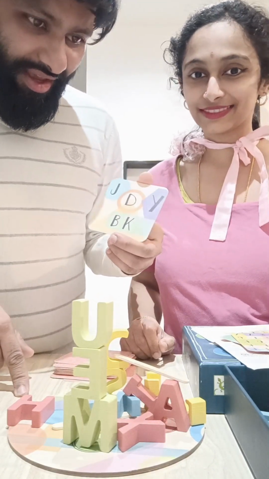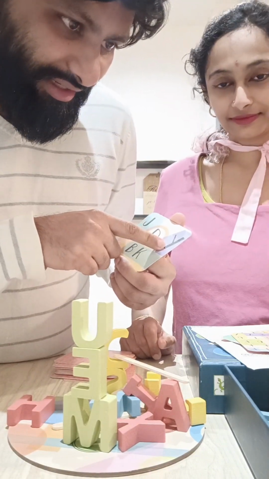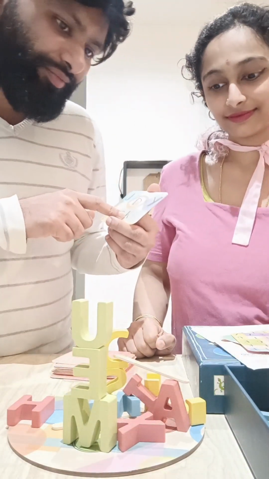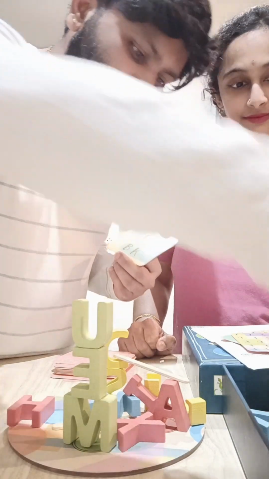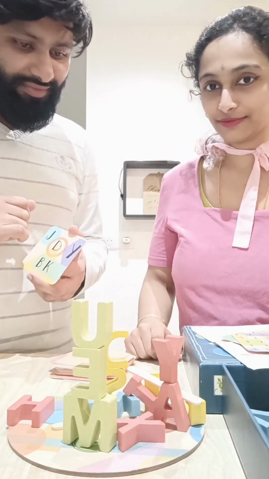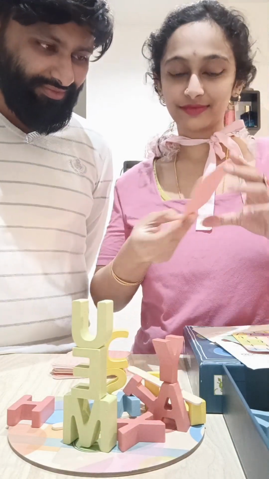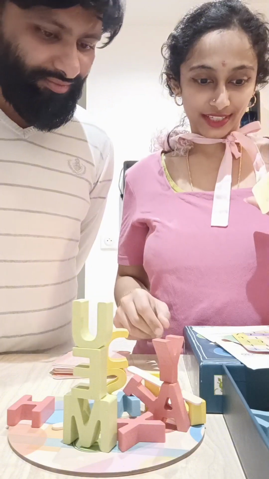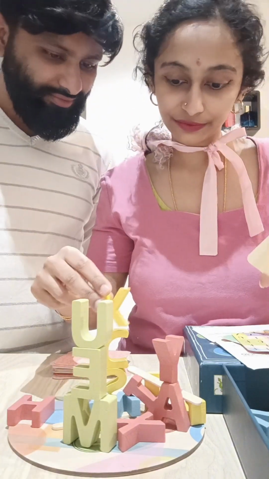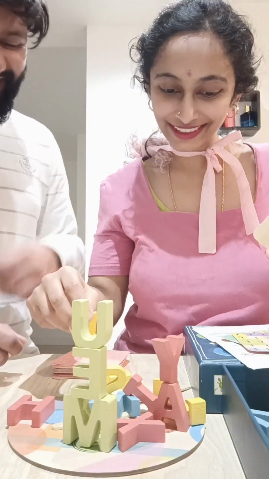So I am choosing the blue. Do we have D, Y? B and K. I will go with Y. So, Y for yo-yo. The stick fell. Yellow something. It doesn't look stable. Okay, I'm going with K for king. Yeah, we can stop.